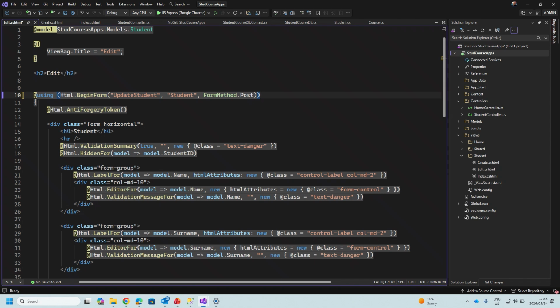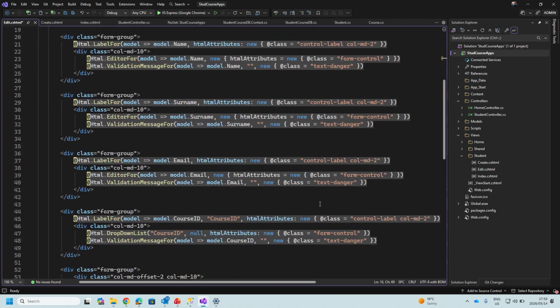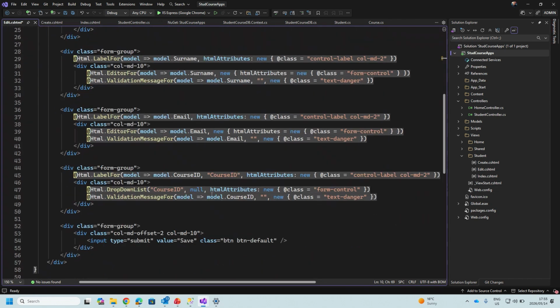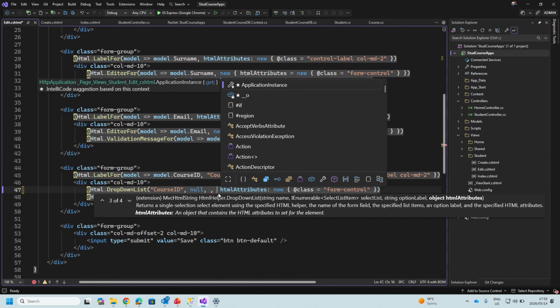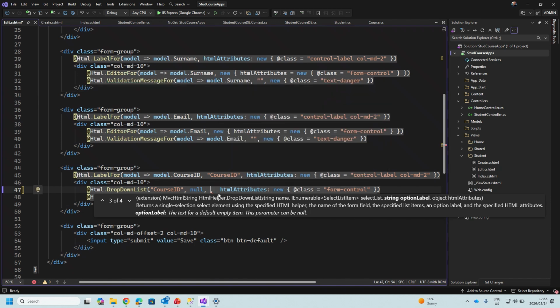Okay, then what do we need? I think also over here, when it comes to the combo box, same thing. We need to say we are loading our course, select course.